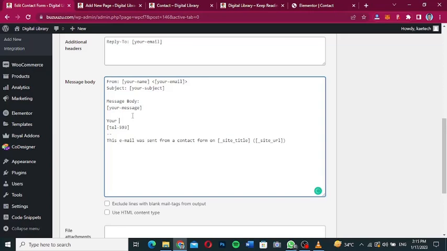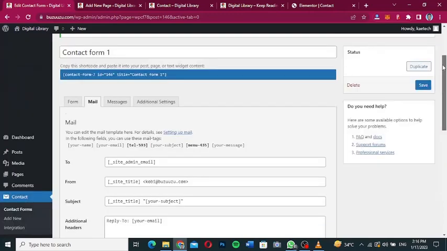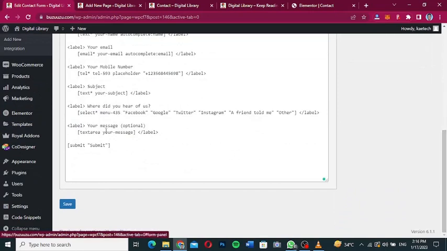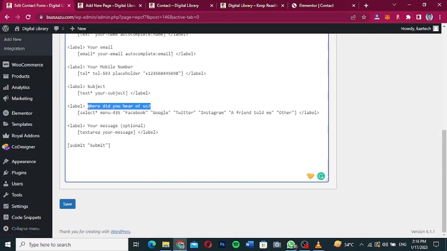So maybe I'll go down over here and say, what's your mobile number, okay, it will come down over here. And then if I go to the next one also, which says where you heard from us, okay, I'll copy this one over here, and then this menu, which is 940, I'll also use that one in the mailbox over here, okay.